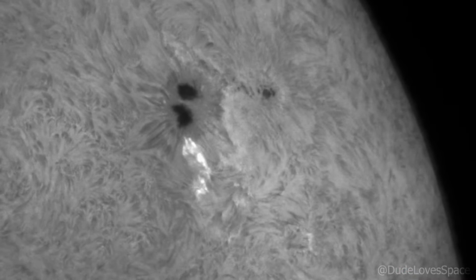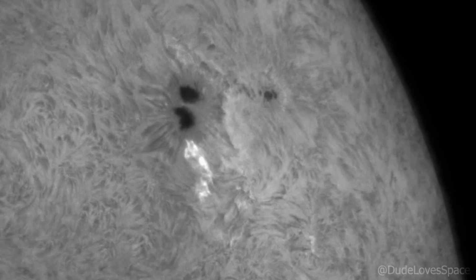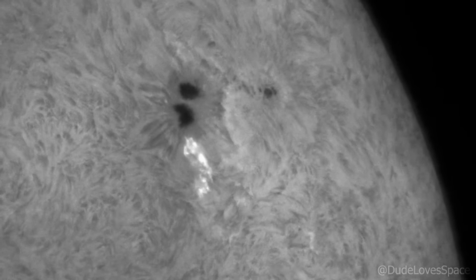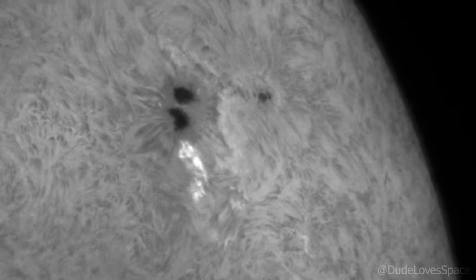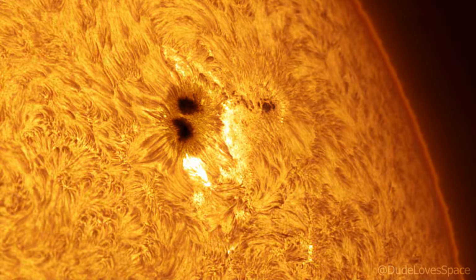This is the raw, real-time footage of the flare. See that wobbling? That's from atmospheric turbulence. Kind of like how heat makes air wiggle above a hot road, or in a mirage. Not a lot is happening right now. That's why I usually speed things up 600 times. It makes the sun really come alive.